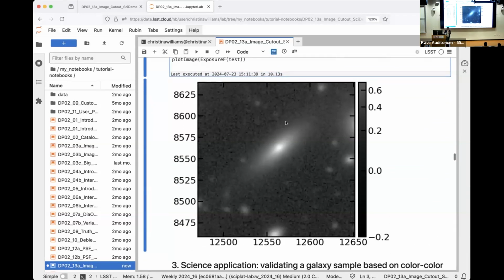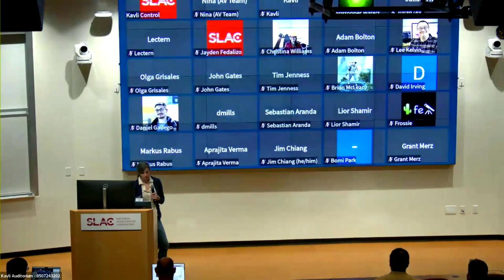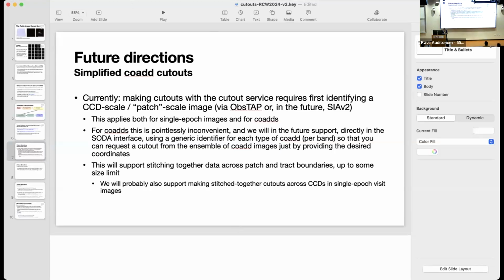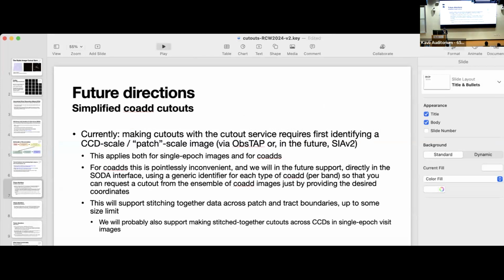Okay, so the rest of this notebook has more science examples. If you're interested to see a science example demonstrating a use case with a transient phenomena, there's one at the end of this notebook, and also for just visually inspecting deep coadds, there's another one later in the tutorial. So I'm going to stop sharing this now, and I think we can move back to future functionality and questions. So let me share my screen again.